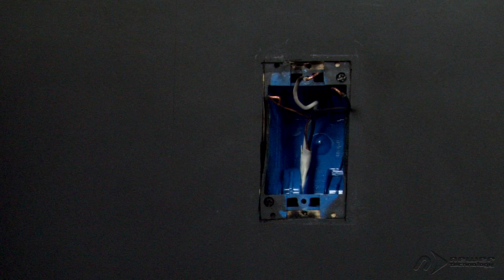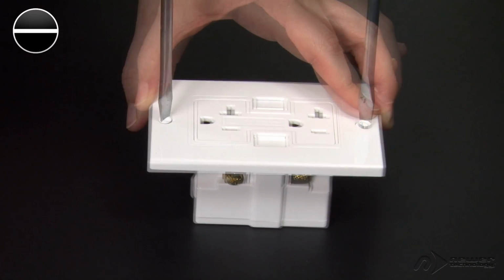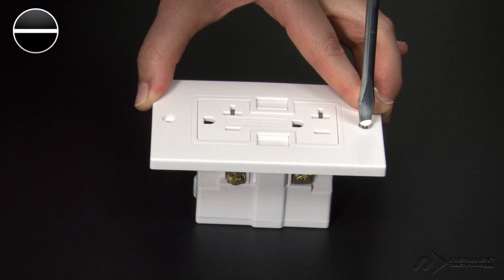Since this outlet is at the end of a circuit, it only has 3 wires and we can choose whichever pair of terminals we want. If you have 2 sets of white and black wires, each pair will connect to its own set of terminals, 1 pair on top and 1 pair on the bottom. Remove the wall plate from the Power2U by removing these 2 screws and lifting it free.